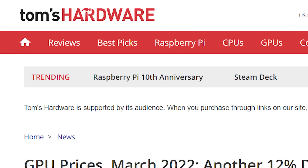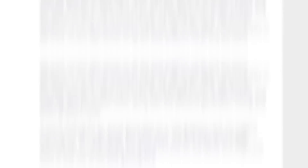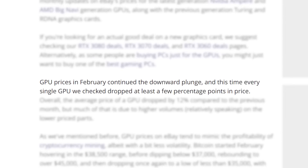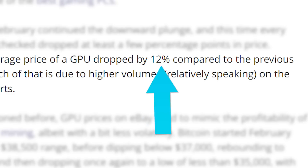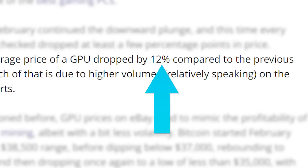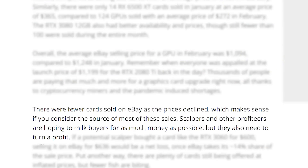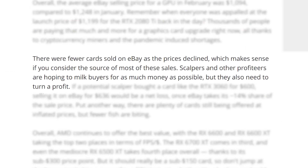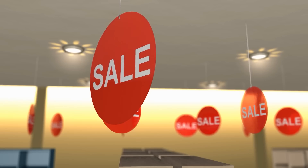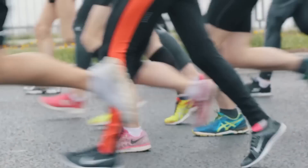In a new story from Tom's Hardware, GPU prices on eBay have fallen through the month of February. In fact, every GPU saw a drop of at least a few percentage points from the previous month, with the average overall drop of 12%. That may not sound like much, but as we've seen in Germany from 3dcenter.org, this is becoming a trend. They also found fewer cards were actually sold on the platform, which means fewer people are taking the bait from scalpers. And that could mean we may soon see even more price drops as scalpers rush to get rid of stock before they're stuck holding the bag. Fingers crossed.